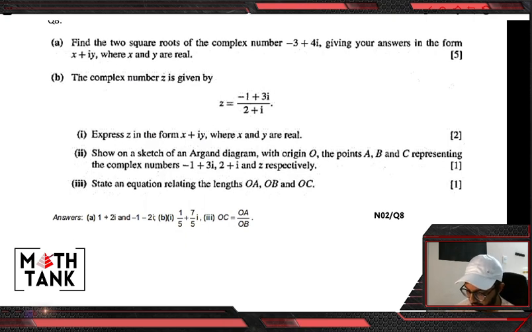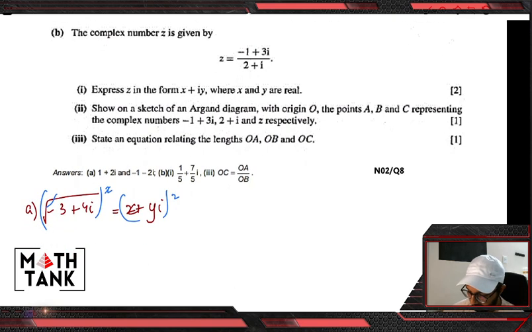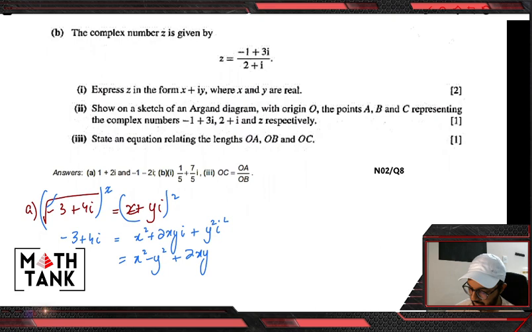So I'm just going to do what I did yesterday. This question is more about comparison than anything else. So I'm going to write this as x plus yi, and then I'm going to square both sides like I did yesterday or in the previous video. x squared plus 2xyi plus y squared i squared. So x squared minus y squared plus 2xyi.